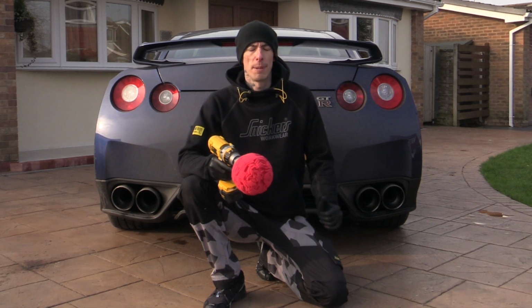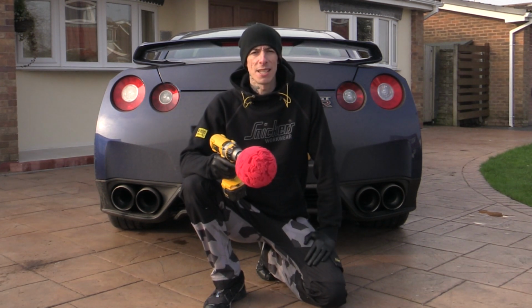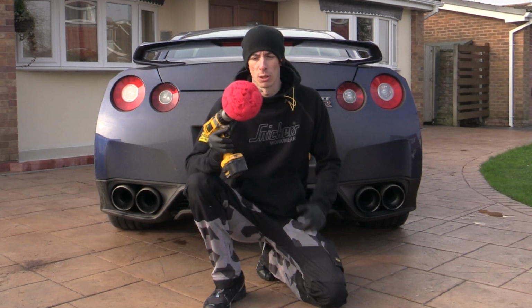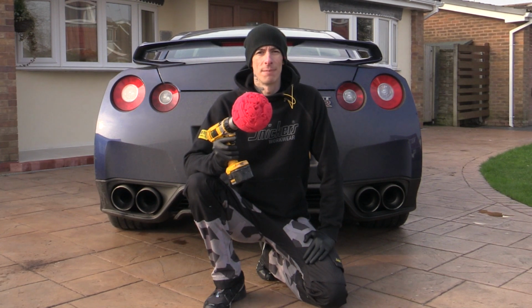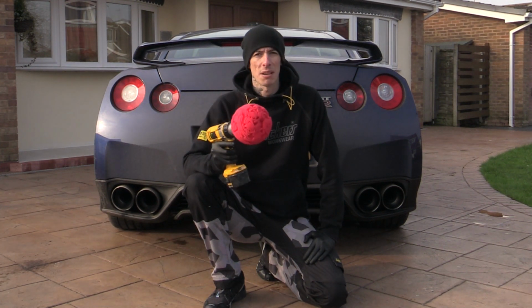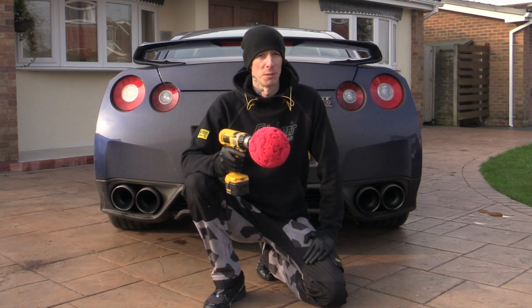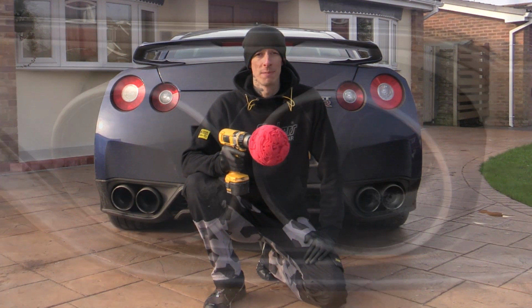So today I'm going to be giving the quad Poo-Shoot to this Daytona Blue Nissan GTR a good going over, using my bare hands on one side and a machine along with a few fancy polishing bits on the other to see just how clean and shiny I can get them. So if you fancy a bit of up close and personal pipe polishing, then stick around.